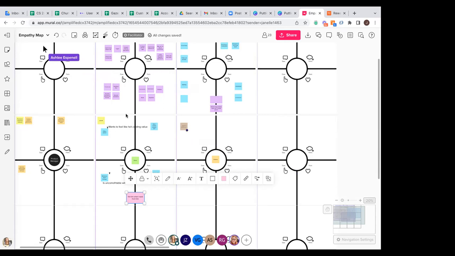Just draw out the quadrant on a blank piece of paper instead of coming into Mural when I'm working on a relationship where I'm trying to understand somebody else's perspective, and I need to do it in a more deliberate way because I'm having a hard time connecting. This is a great tool to help you with that.